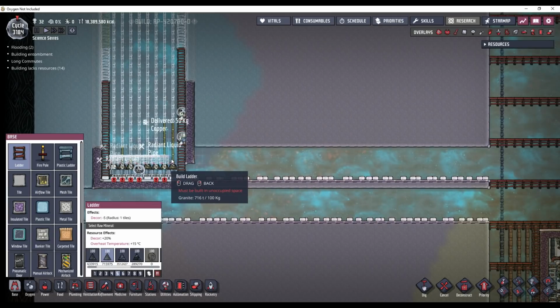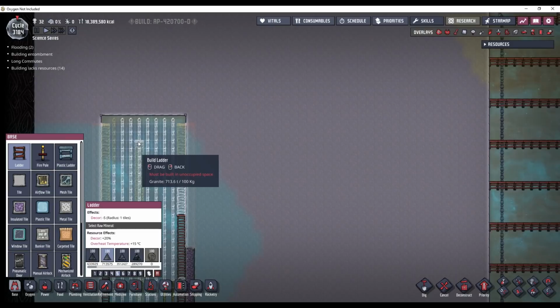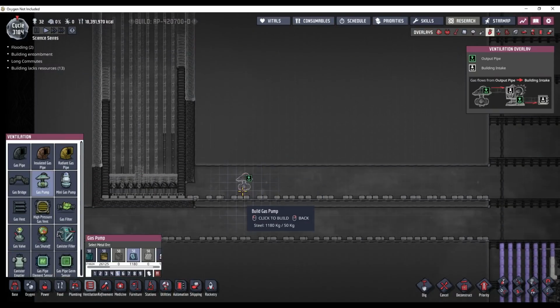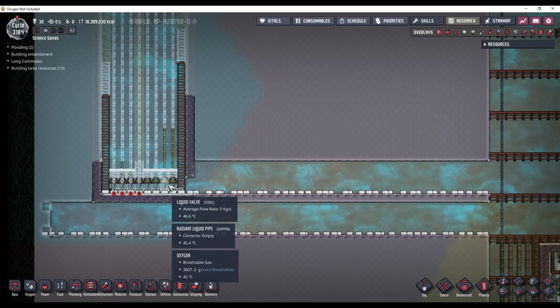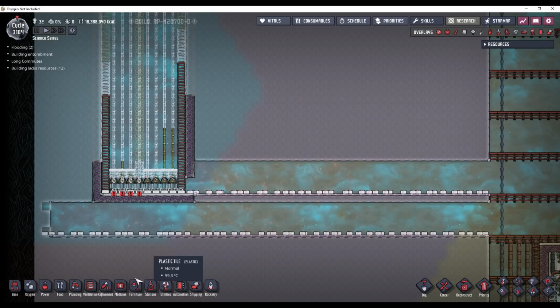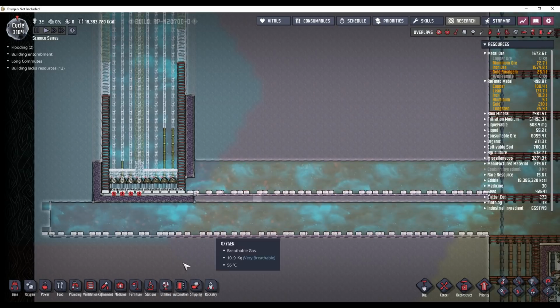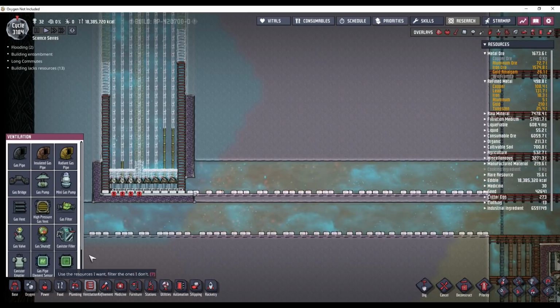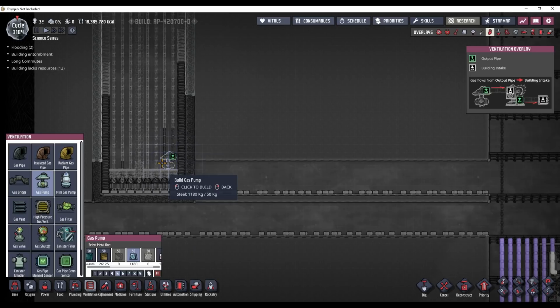And then I need to extend these ladders so that my dupes can actually build all of this piping here. And then the gas pumps, all of this stuff down here can be made out of gold amalgam, but I don't have any way of getting more gold amalgam, and I don't have very much left. So I'm going to be using steel for all the components down here, just because it's easier for me to get steel at this point than it would be for me to get more gold amalgam.